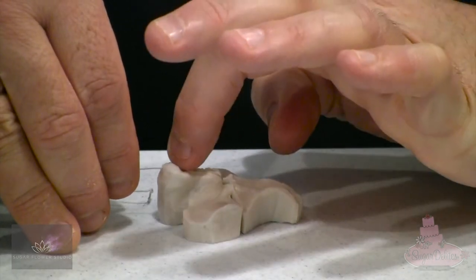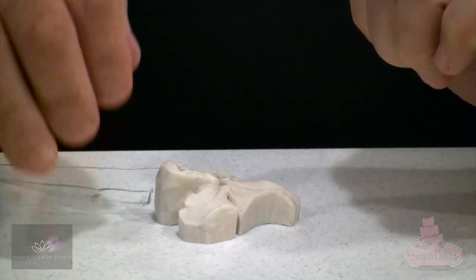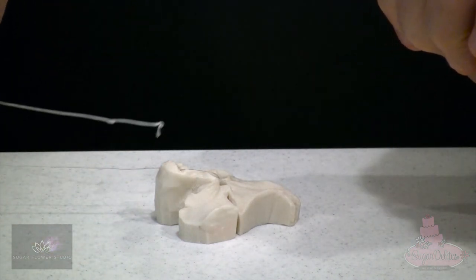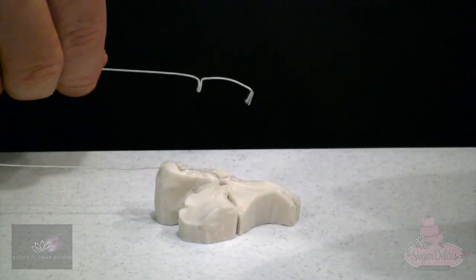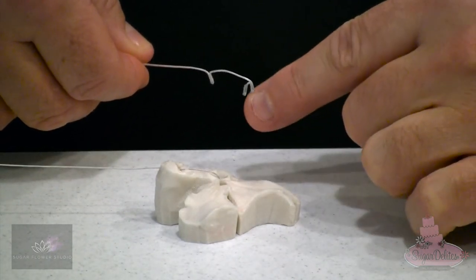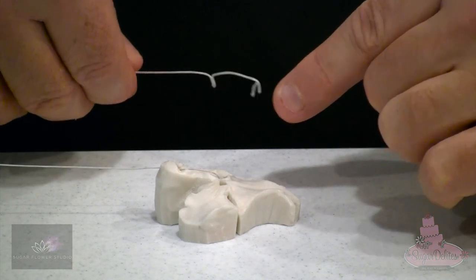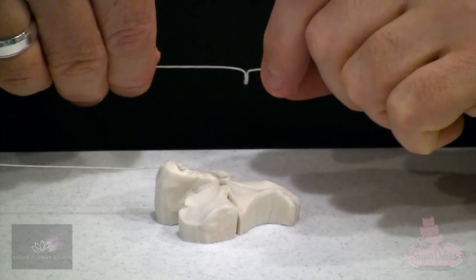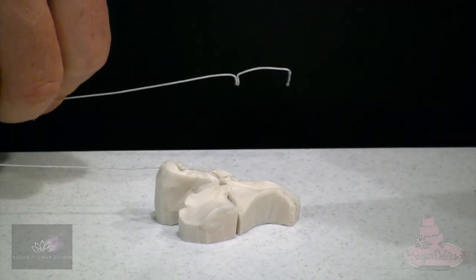where I'm going to be showing you how to put the paste down into here, and then you'll be placing that all into a freezer. So just a little bit more of a close-up onto the finished little frame here, so just an upside down U on the end, and then a little hook on this side, and then that is made from a 28 gauge wire.